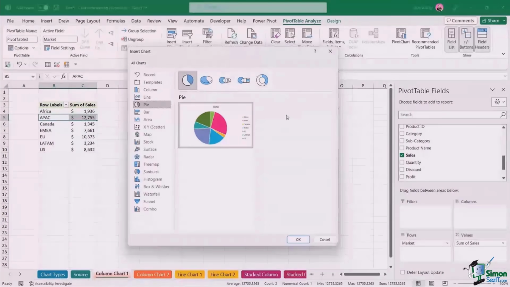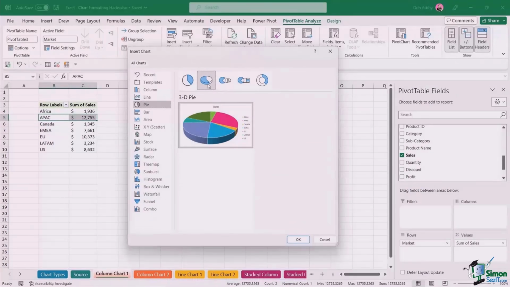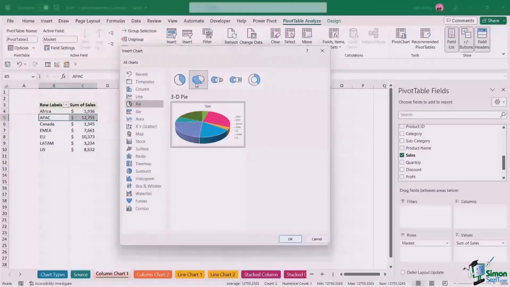Now, this leads me on to my first little tip here, and that is when you are creating charts of any kind, stay well away from the 3D version of anything. 3D charts are just really not great at allowing people to judge exactly what the values are represented in that chart. You can see this one, the perspective is all a bit off. It's very difficult to tell which segments are larger because of the perspective and the 3D element. So my advice to you, stay away from 3D charts. I'm sure there is a use for them in some industries, but in general, as a rule, stay away from them.